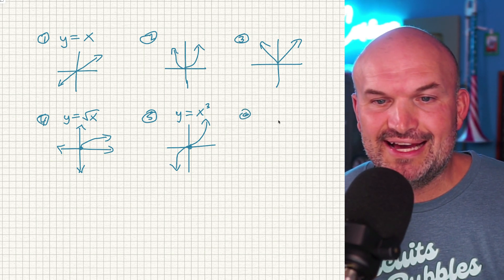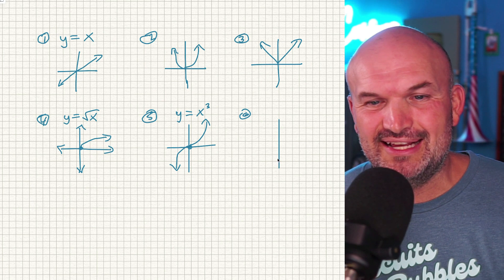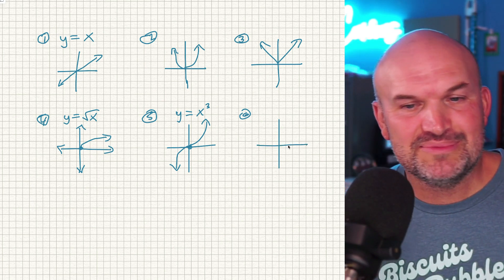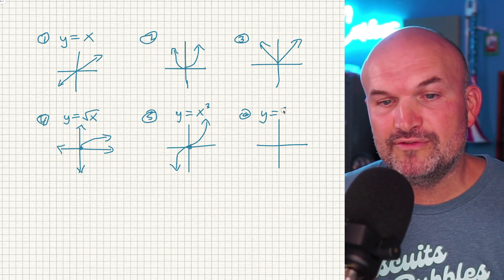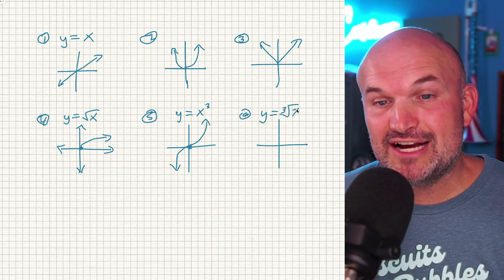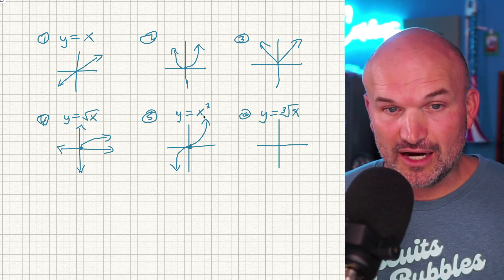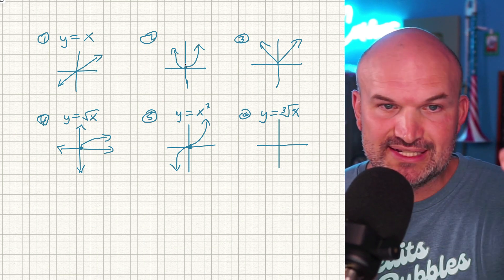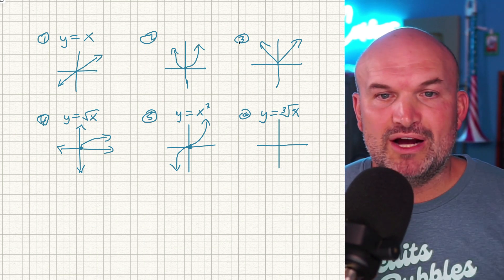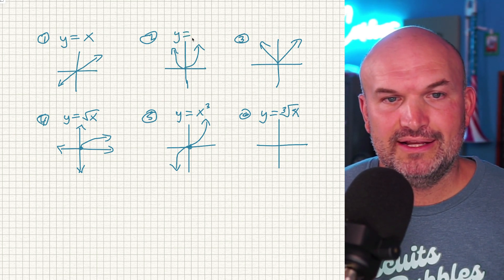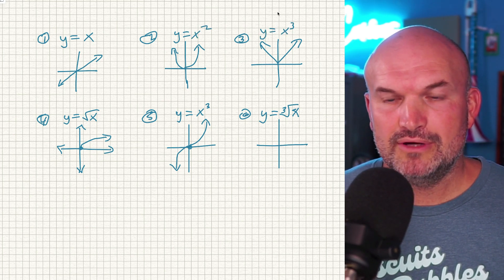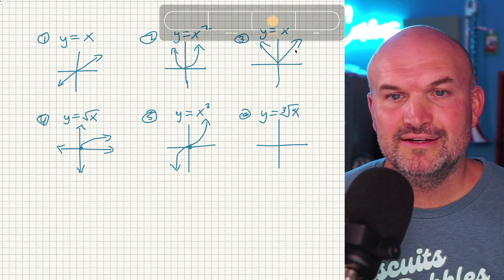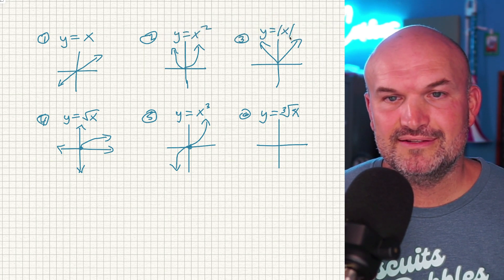And then another one that students just they don't understand. It doesn't come up a lot, but I think it still comes up more than the step and logistics function. And that is going to be the cube root function. That is going to be actually the inverse of the cube function, just like the square root is the inverse of the quadratic function. That's going to be x squared and that's going to be absolute value of x. I'm sorry, let's go ahead and fix that.